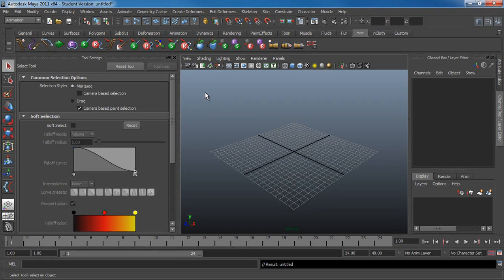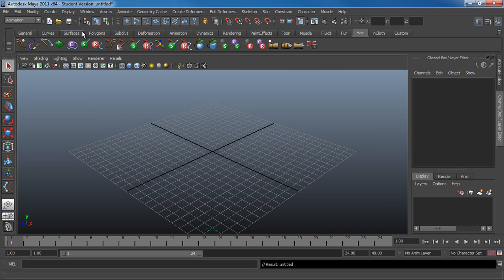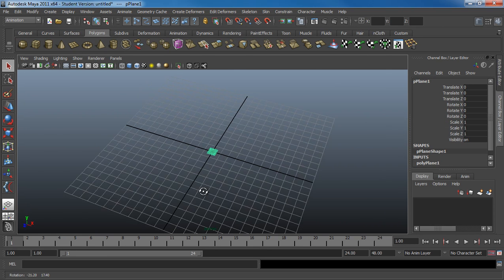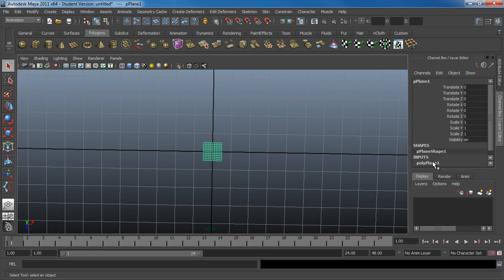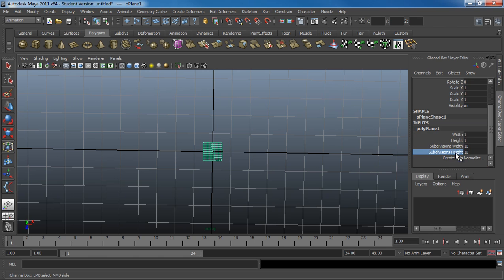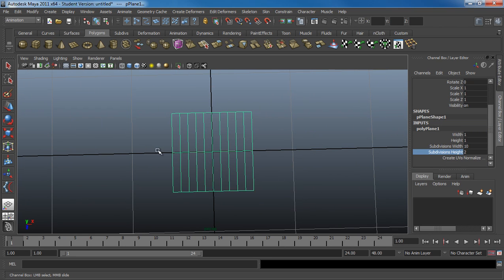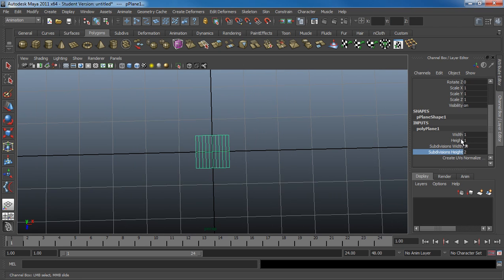In this video, I'll be going over how to make a dynamic IK chain being controlled by nCloth. So let's start off with the cloth object. Start with the plane. I'm going to take down the height, just make one inside. The idea is I want to make this edge right here turn into a dynamic curve.